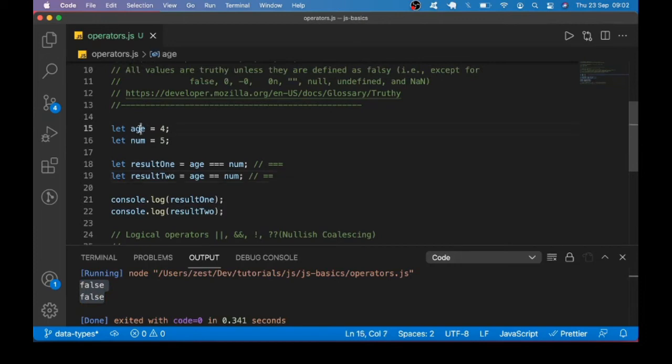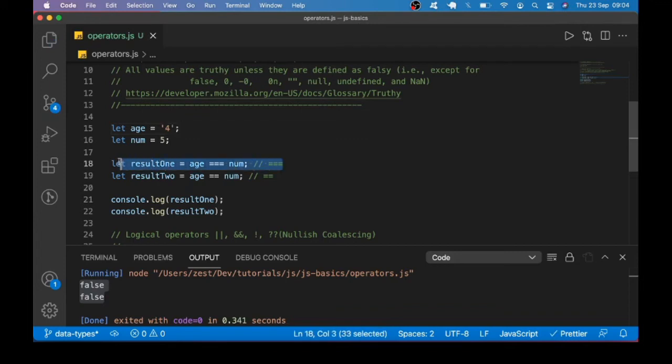Because both of them hold the same type of data, in this case number, or you can say integer values. Age and num are numbers, they hold the same type of data, integer. What if we change one of them to string? Remember when we talked about string? Hello, this is a string, right? We can actually do something like this.